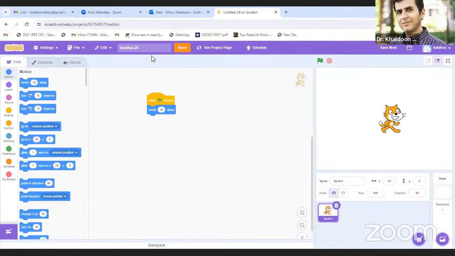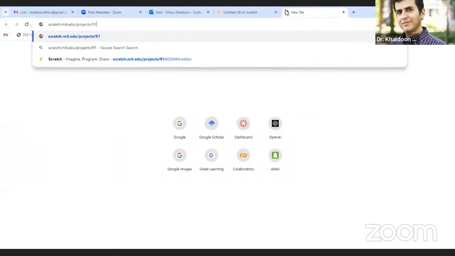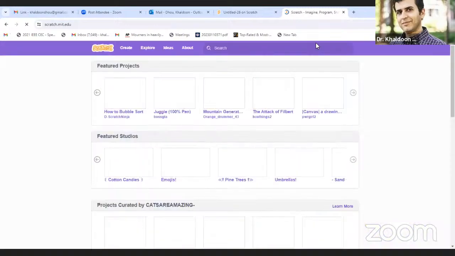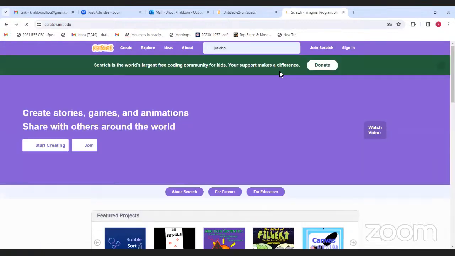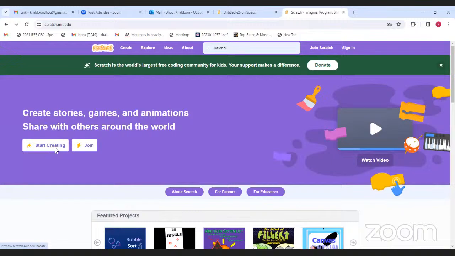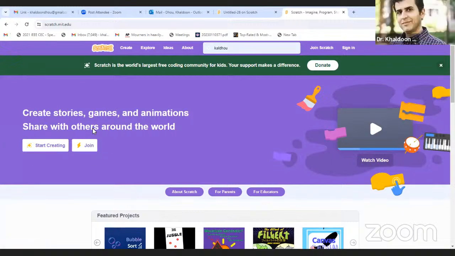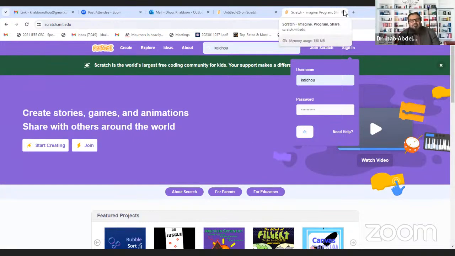Okay. So I want everybody to just go to scratch.mit.edu and just click join. Maybe I can give a few minutes, because after I get started, it'll be hard for you to catch up with me. So I want everybody to be sure we have the environment. Here, again, I'm signing out. I see Umama and Asif as well. Umama, I think you're using a phone, but if you're using a laptop, it's going to be much nicer for you. You go to join here, and after you hit join, just use your email and credentials. I already joined, so I'm just going to go with my username and password. But I want all the guests to just join.